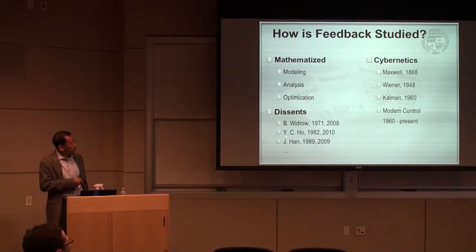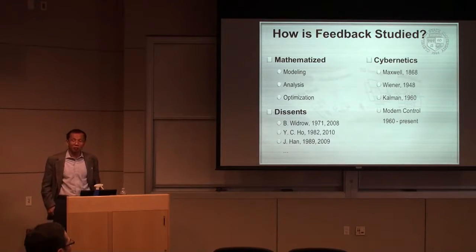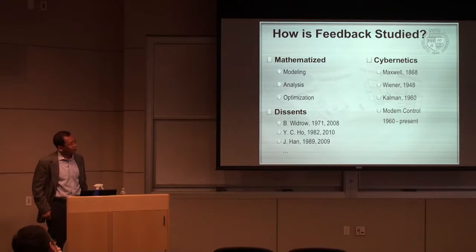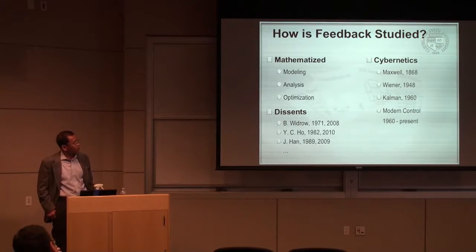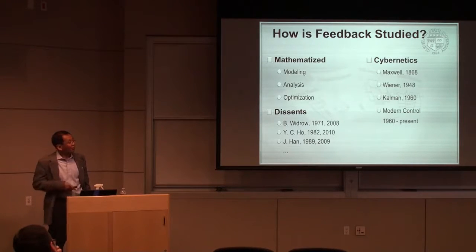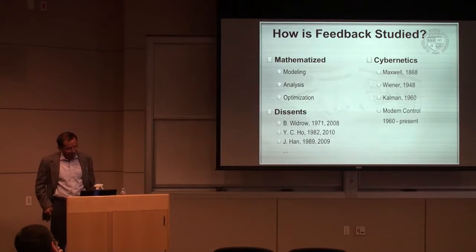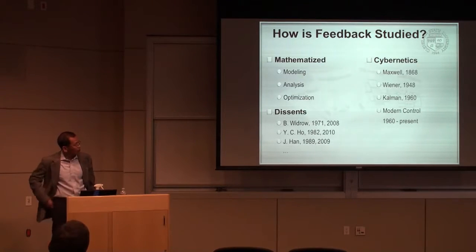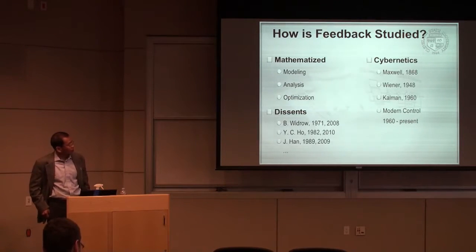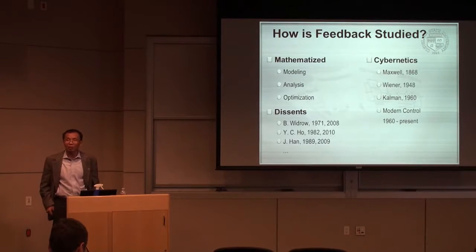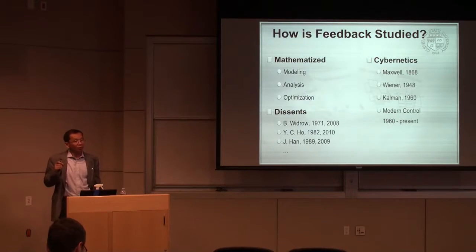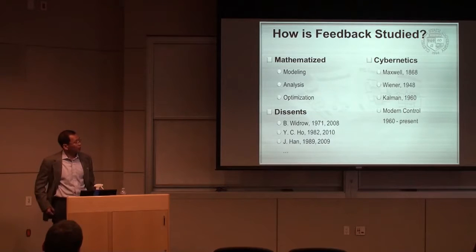And also, I include Professor Yu-Chi Ho from Harvard University. In 1982, he wrote an editorial in IEEE Transactions on Automatic Control, and he said, is this just application of theory, or is this a discipline that can be viewed as experimental science? And in 2010, I think it's around 2010, he raised the question, do we still have vitality in this field? And that leads us to Professor Jingqing Han. He wrote his first paper on active disturbance rejection control in 1989, and his last paper in 2009. He spent the last 20 years of his career focusing on this one idea called active disturbance rejection, which we'll get into in more detail.